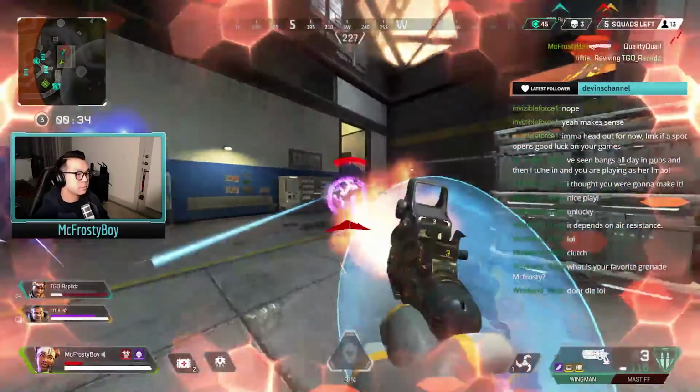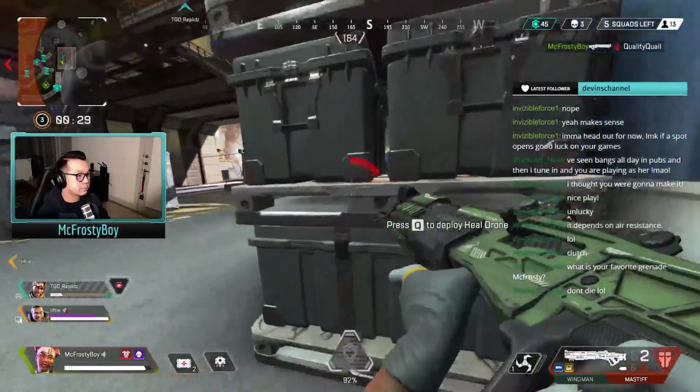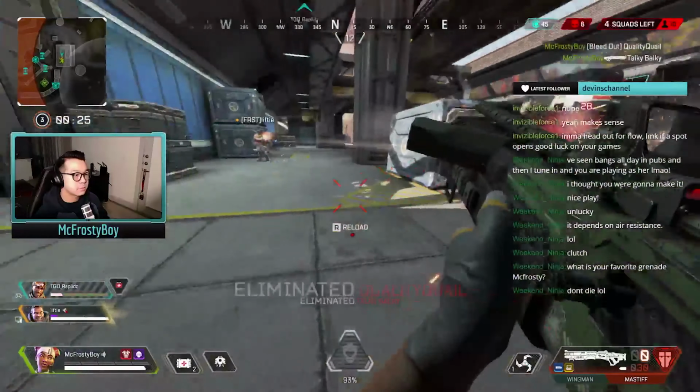Oh yeah, you got Kraber from another squad, by the way. Oh my god, Frosty with a carry. Crack? 1 HP.